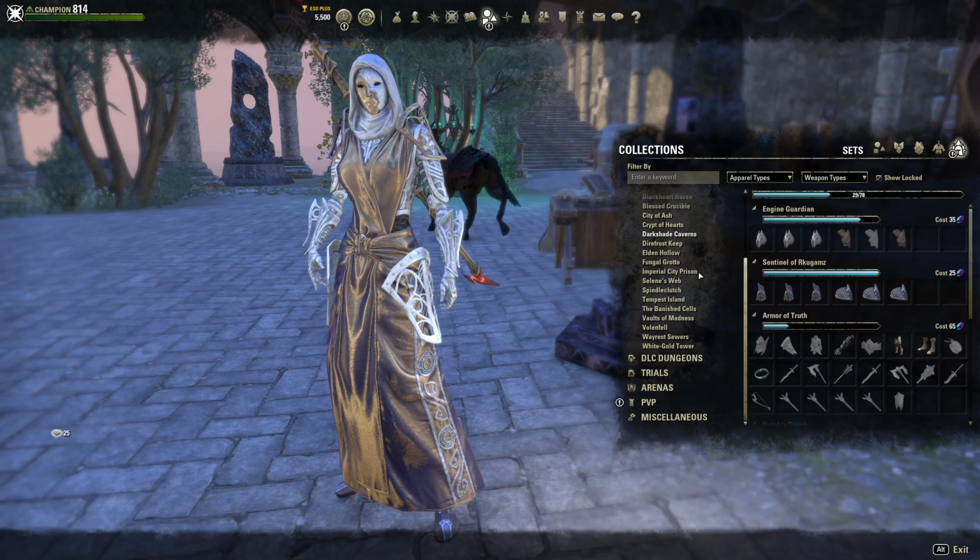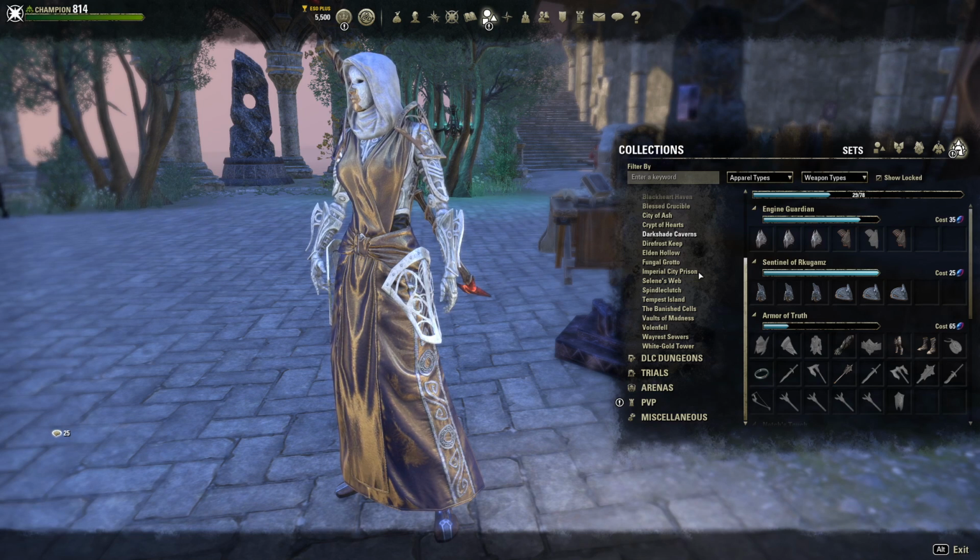And something to note is it seems like if you have an item locked, it does not recognize it. So if you just unlock an item, it will then recognize it and add it to the system.